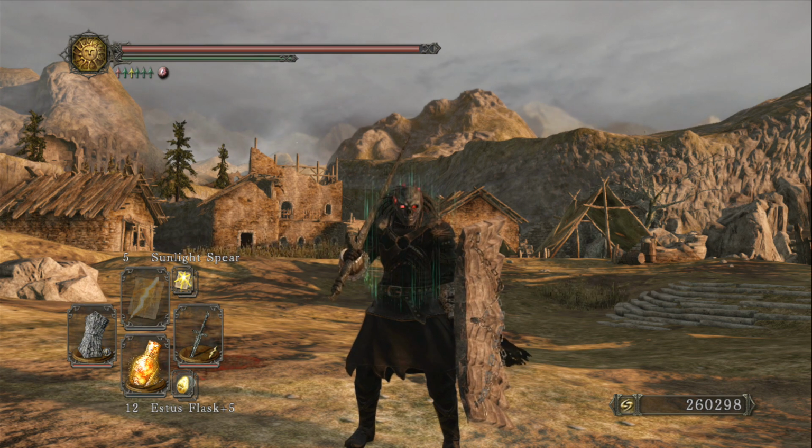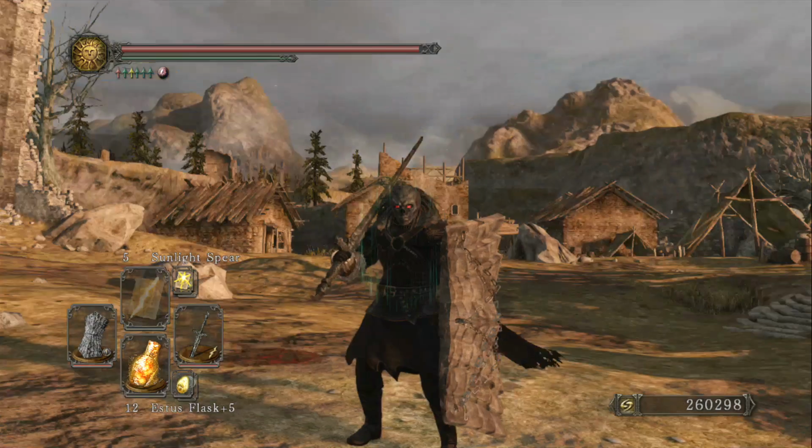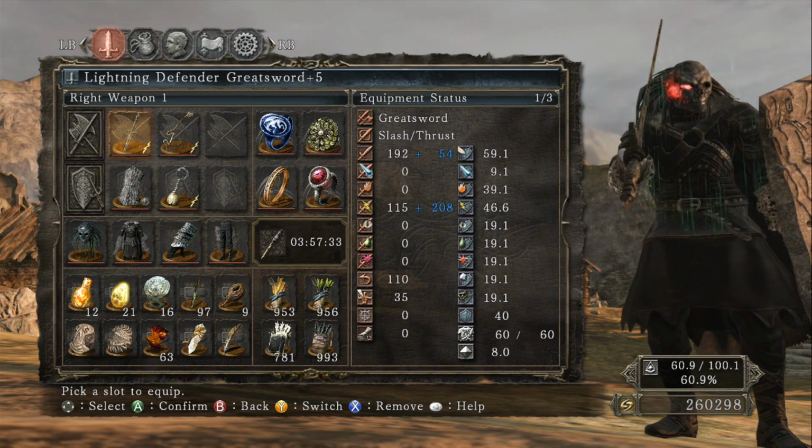But this is what I have settled on for my co-op Sunbro build. So it's a variation of what we were doing with the Paladin build. I found that to be the most effective. Looking at the gear, you can see we are running a Lightning Defender's Greatsword +5 because, in my opinion, that's the best sword to go with for a build that focuses on faith.